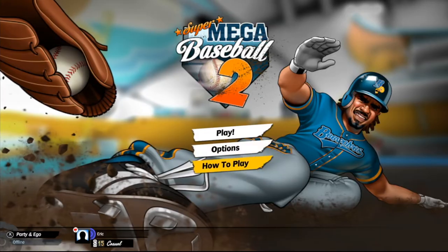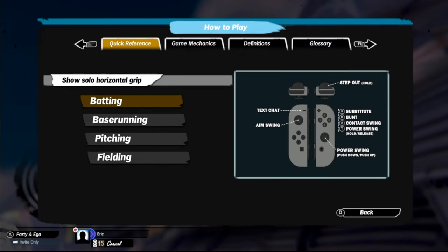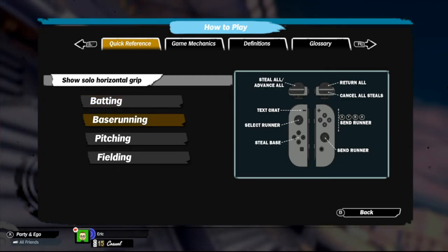Okay, how to play, just real quick. Important, it teaches you how to play as you go. All right, that's all I needed to know. Text chat, okay, aim swing, power swing, substitute, bunt, contact swing, power swing. Okay, base running, oh my god, I did not anticipate that this might take some brain power. All right, I mean, that's on me.